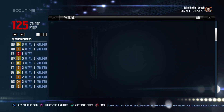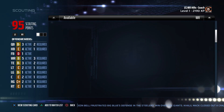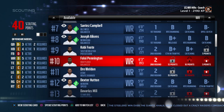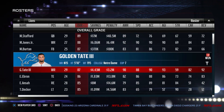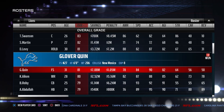Starting out this video with some scouting, looking at the wide receivers in this year's upcoming draft class. I kind of put off looking at the wide receivers. It's not really going to be a focal point for what I look to upgrade this offseason, but certainly something that could use upgrading. We have Cornelius and Jeffrey who have established themselves as our number one and number two receivers moving forward, but it is important to have depth at that spot.